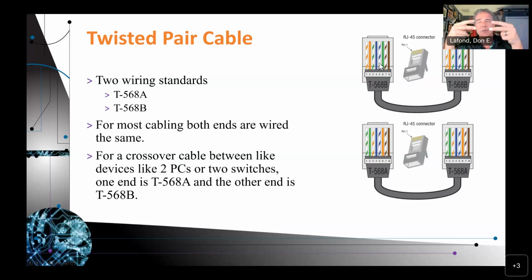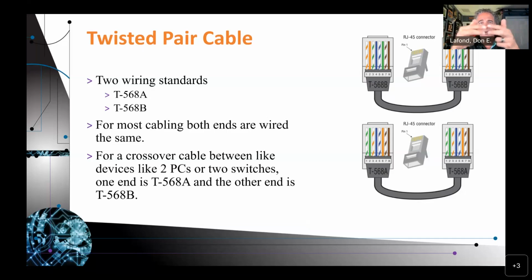And the reason they switch is because if you're connecting like devices, like PCs to PCs, you've got a gigabit port on the back of your PC. You can connect it to another PC, just like you could connect it to a router. But if there's no software in the device to automatically convert it, then the devices talk on, let's say, the light orange, and they listen on the solid orange.